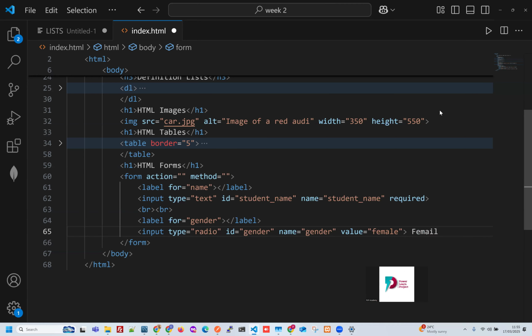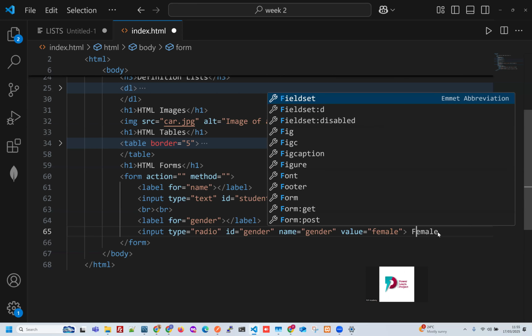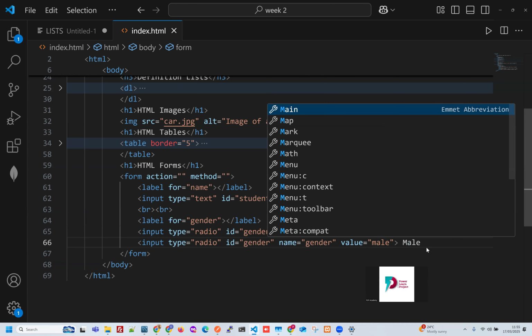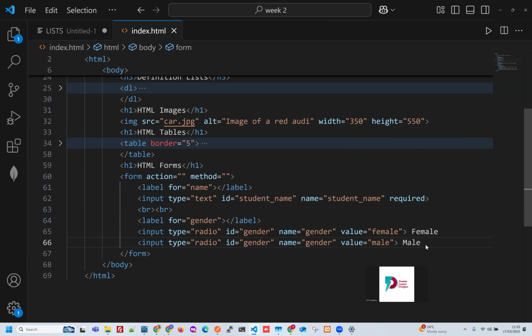Then we have the display. This is female. So I can copy this and then just simply change this to male. And then we have our two radio buttons.